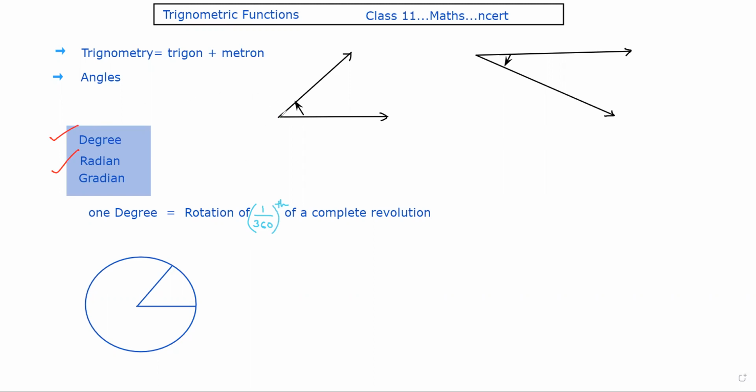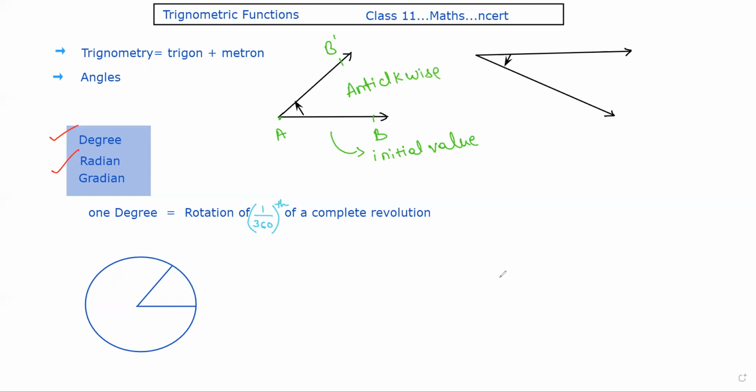Angles. Let's consider a ray AB. A is a fixed point and B is a variable point. This is a ray, and let this be the initial value of this ray AB. A being fixed and AB being movable, you can easily rotate AB in this direction from AB to AB dash. This movement is in the anti-clockwise direction.